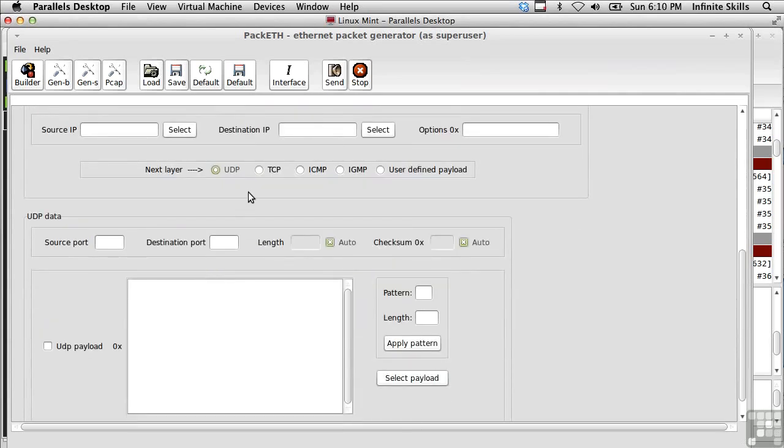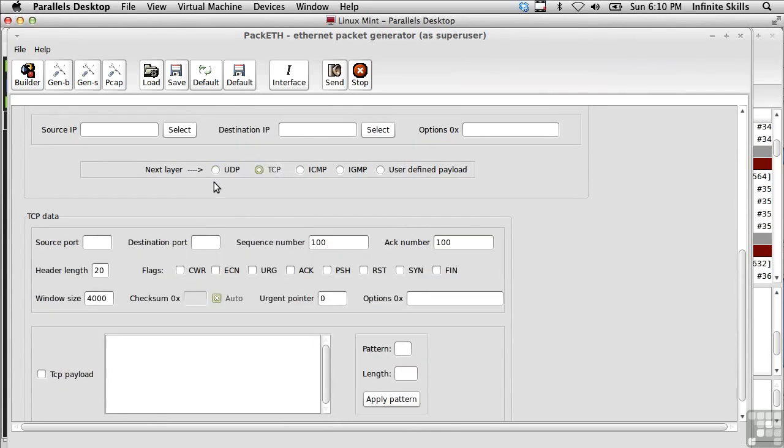The next layer I can choose as TCP, and here I can set my source port and my destination port. And up above, I skipped over this, but it's self-apparent where the source IP and the destination IP go. Obviously, if I don't have a destination IP, I don't get the packets where I need them to go. I can set a TCP payload here.